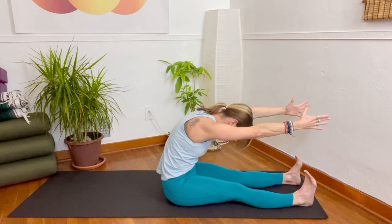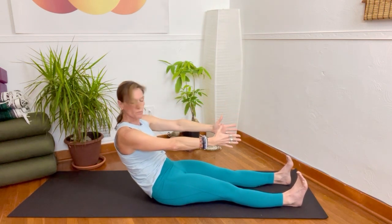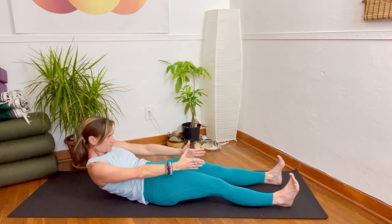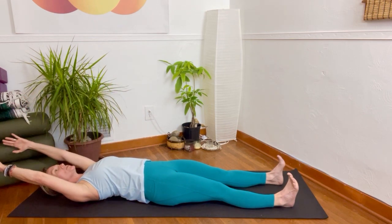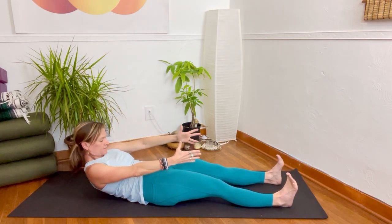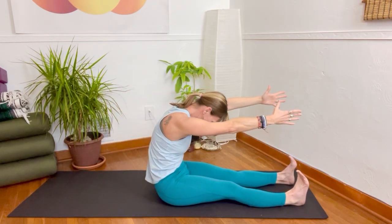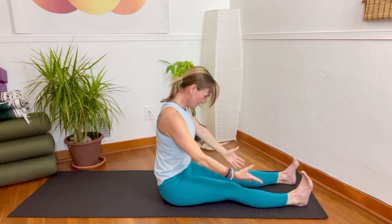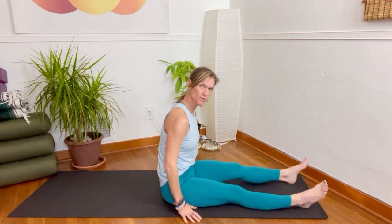And let's do that one more time. You might decide you prefer to just do this with the legs bent. You might decide you prefer to just do this rolling a little bit back and not going all the way down. So relationship to gravity — we could do this standing. And then rolling all the way up. Take a little rest and wiggle things out. Let things breathe again.